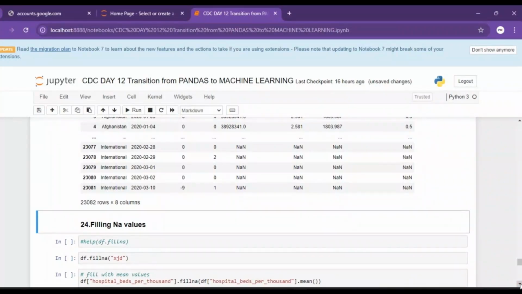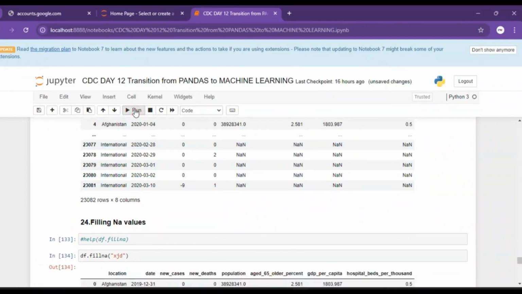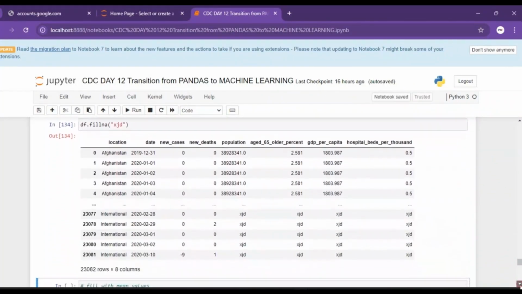So now, fill NA value. You can also learn how to fill your NA value apart from using those mean and the rest. So if you have an NA value, for instance, you can use maybe this write-up to fill up any place that is NaN. You can replace it with a kind of filling pattern, just for practice sake.